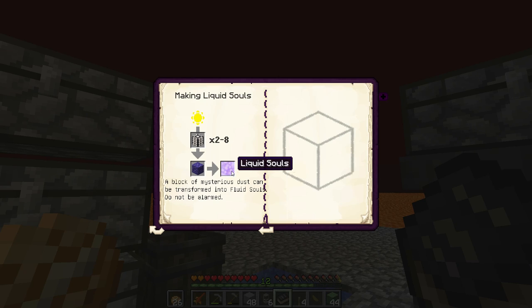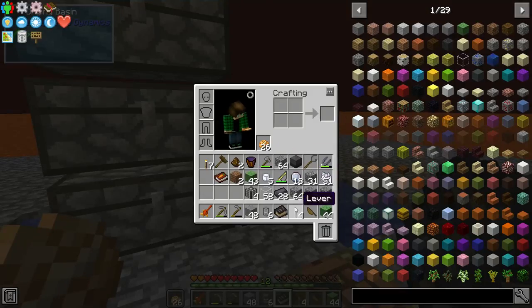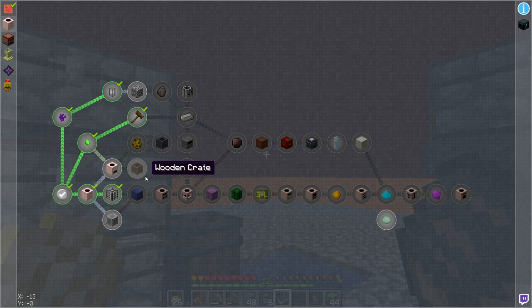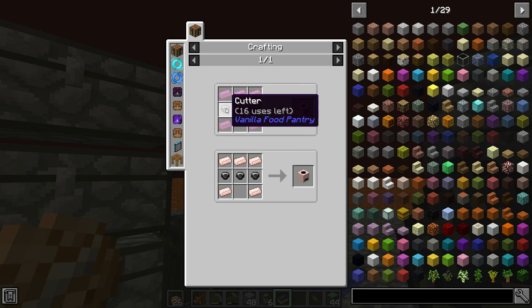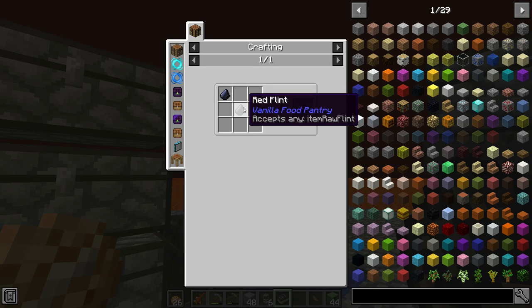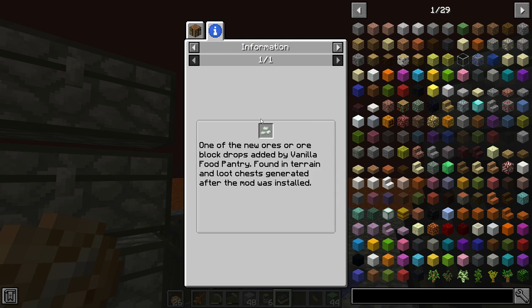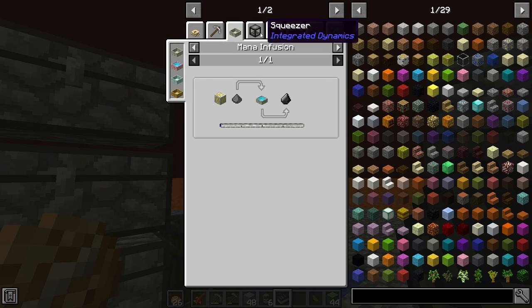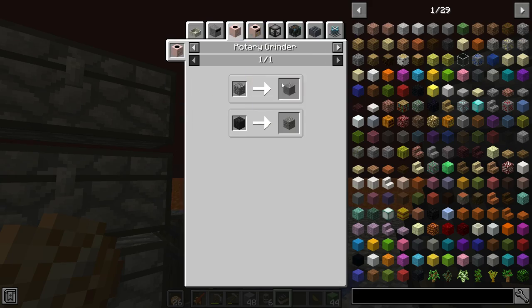Don't be alarmed. Okay, liquid souls. And mysterious dust block is just for mysterious dust. Okay, that's cool. So we can use that at some point, I guess. Then we need the heat sawmill, which requires cutters, which are flint or red flint. What is red flint? That's flint with red dye. One of the new ores. Yeah. Okay.